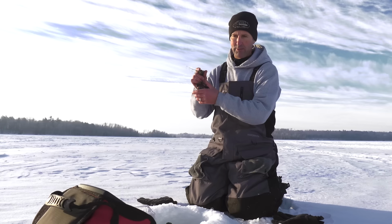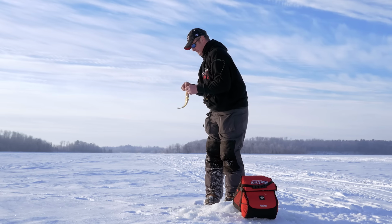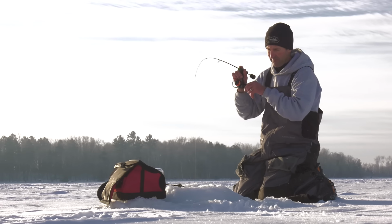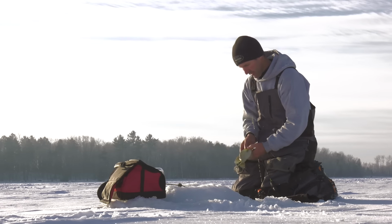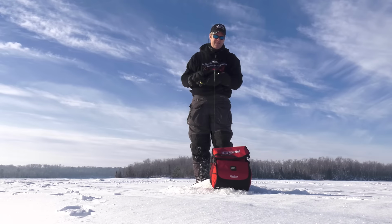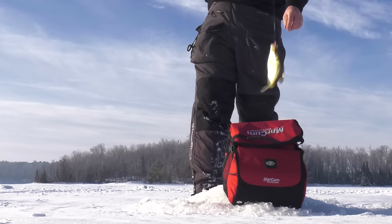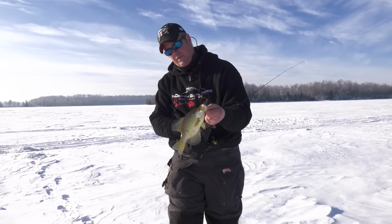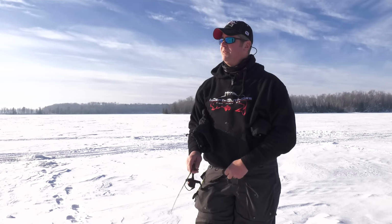Another one back down there. See if I can get down to him. Yeah. Climbing the ladder a little bit. Bigger than the last one anyway. There's one. Took him a while, but he ate it. There we go. Another cookie cutter. Back you go. There we go. That guy came up with some authority. Really? Yes, he did. About time. A little better. I'd say 10 and a half. But that's what we're looking for, generally speaking. Flop him back. Yeah, he came firing up from the bottom and just had to have it.